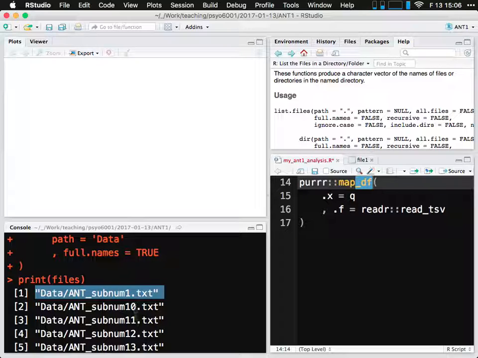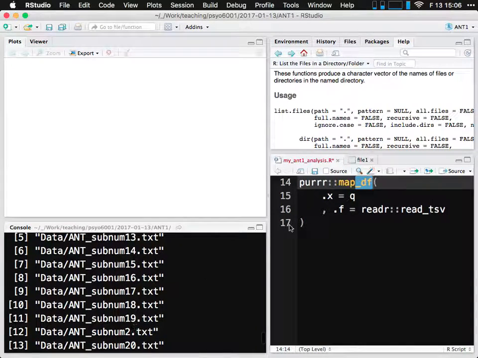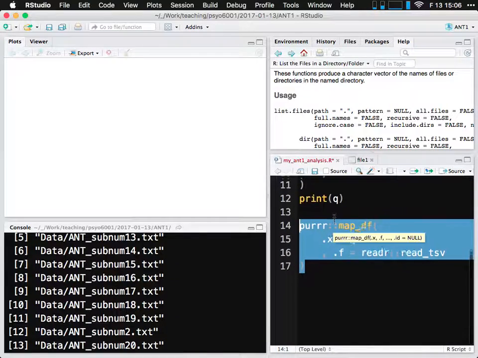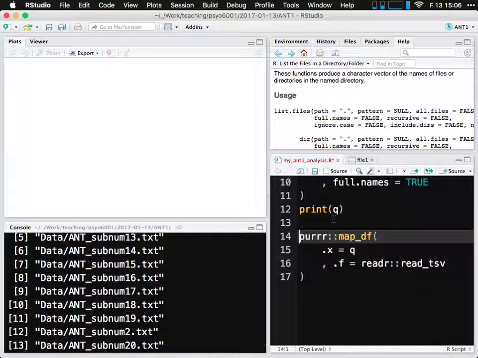So it will go 1, 10, 11, 12, etc. So in our final tibble, it will be out of order. If we cared about that, I will show you tools to reorder them. Most of the tools we are using won't expect things to be ordered like that. So it's an outcome that we can fix, but we don't need to fix.